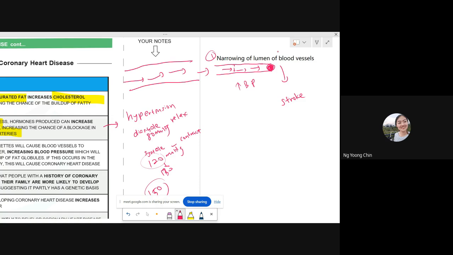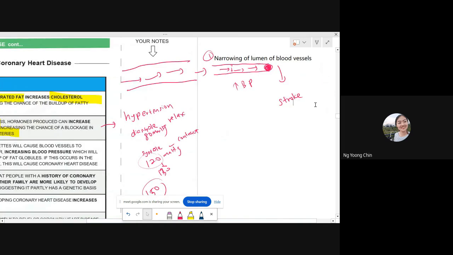Usually, if people are found with stroke, they are associated with hypertension. Because sometimes the blood is always flowing under high pressure until the blood vessel bursts. So this will also contribute to stroke. Okay, so be careful. Take care of yourself. Don't get stroke.